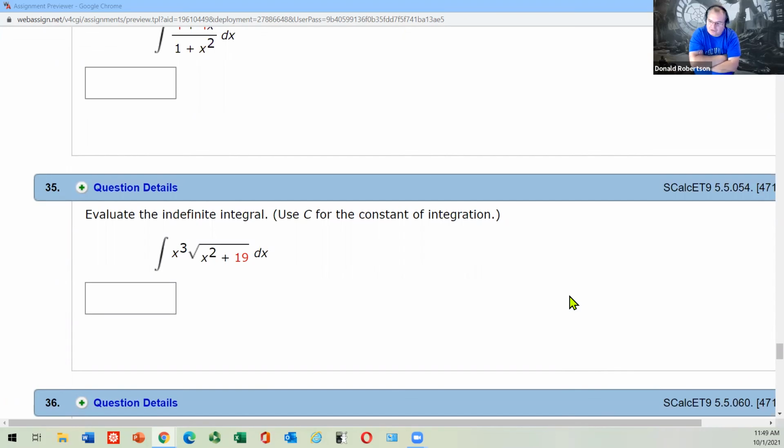You are going to have some challenges in these substitutions. I mean, we spent a lot of time on them, but there's no way in the world I can do every possible combination. So it's okay to pick the wrong u sub, as long as you realize it's the wrong one, and then you go back and pick the right one, right? You're going to learn by those mistakes. In fact, sometimes you'll learn more from the ones you got wrong than from the ones you got right. That's just life, right? You learn by your mistakes better than by your successes. So it's okay to do that. What I hope will happen is that eventually you'll do so many wrong ones that you'll start seeing how to do the right ones.